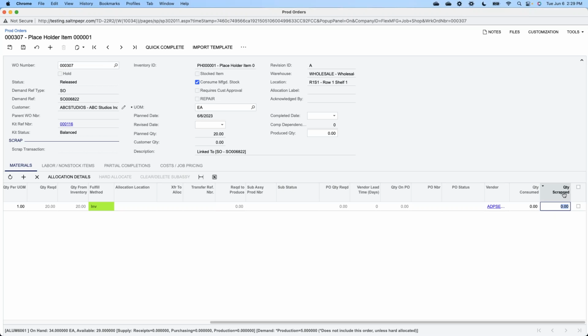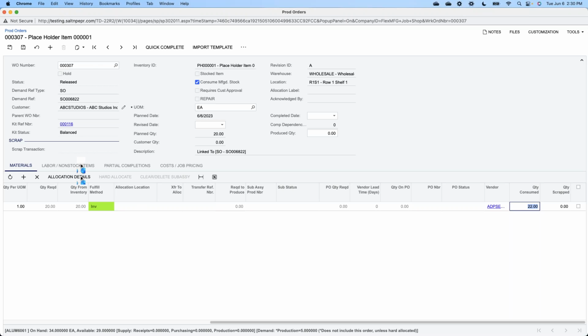That will create a separate general ledger transaction to record why those were consumed, specifically as scrapped. Or in this case, I can just say that although we were only expecting to use 20 to produce 20 of this finished good, we ended up consuming 22 instead.